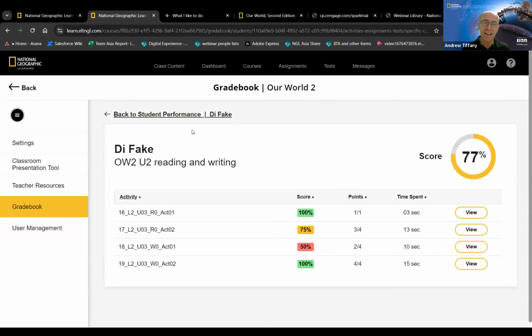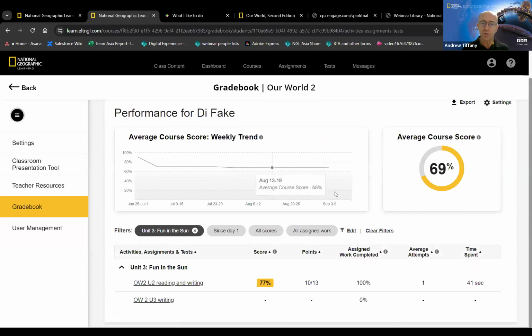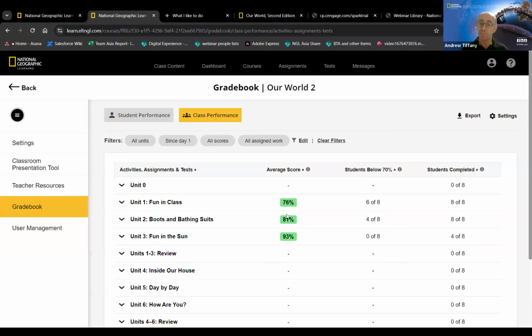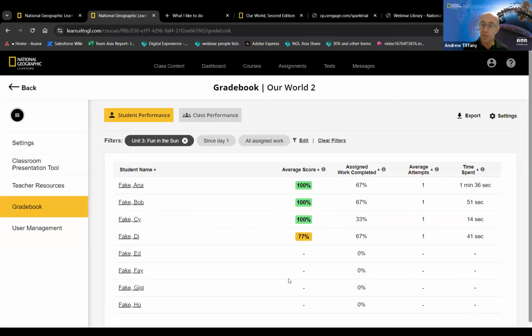And for each of my students, if I needed to, I could go through and see that. I can see how their grades are looking. I can understand how they're doing, right? I can see it by the class to see how the class is doing. I can see it by the student, and I can just generally get an idea of how my students are doing. But all of this is, generally speaking, graded automatically. I just make the assignment using the questions that are already there. Okay, give it to my students. They can do it at home on the phone or the tablet, and then afterwards I can see all the grades right here. Okay, cool.